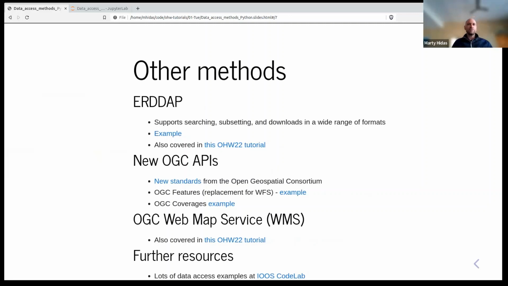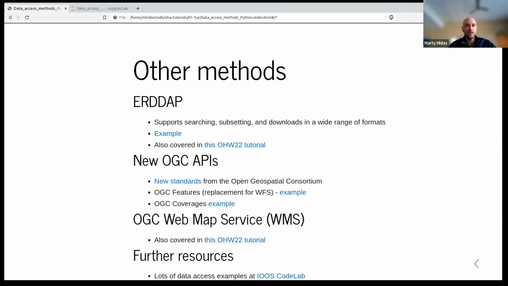Those were the ones that I managed to find examples of or create examples of. There are numerous other ways to access data. ERDDAP is another online web access facility that allows searching and subsetting and downloading data sets.